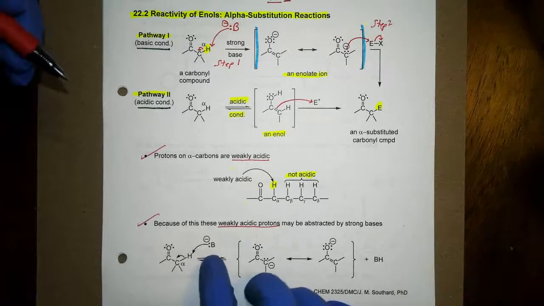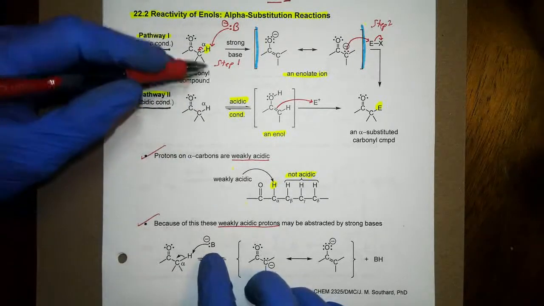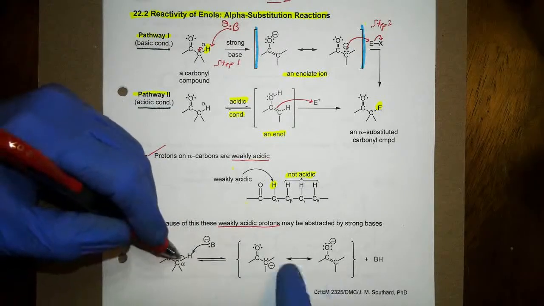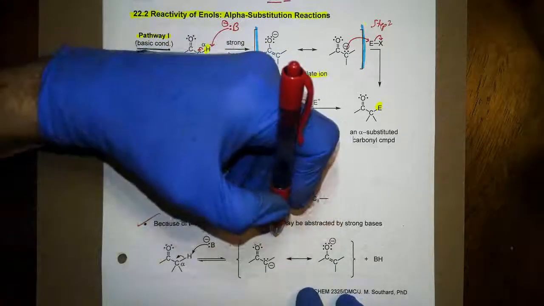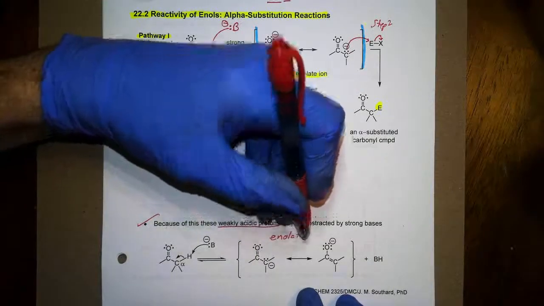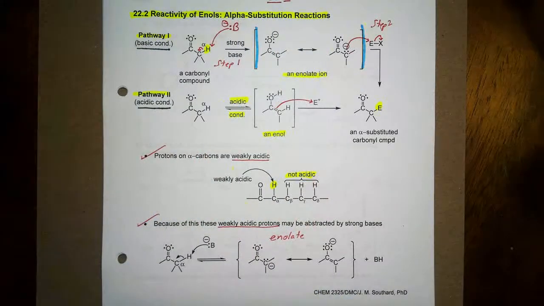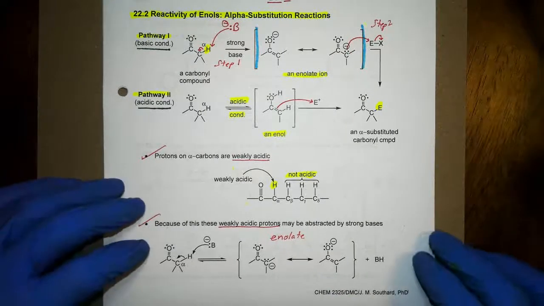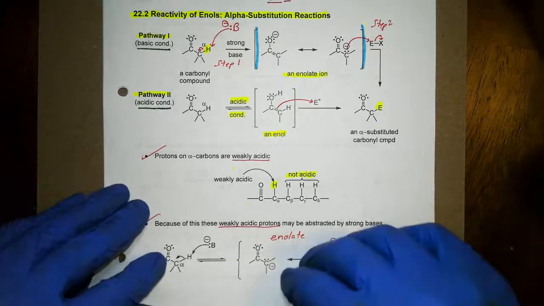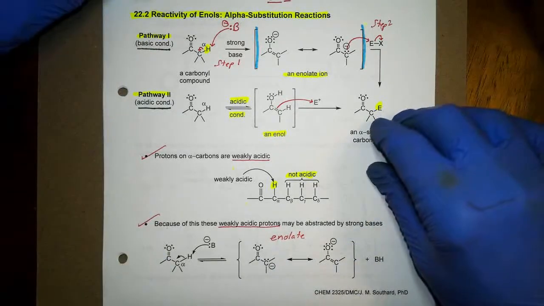So we're going to have a base, just like I showed you up here. It's going to pick up a proton from an alpha carbon, and that's going to generate these. So what are these things called again? These are called enolates. This is an enolate, and it's a resonance stabilized species that you can add an electrophile to build up molecules. So that's the general idea behind what we're doing. Let's keep moving forward on that.